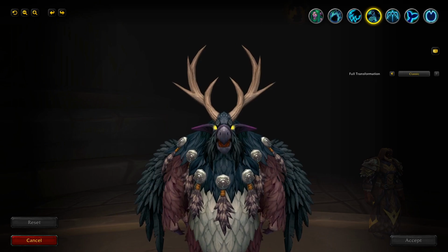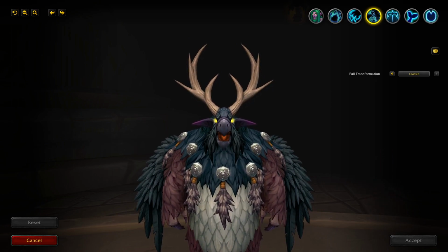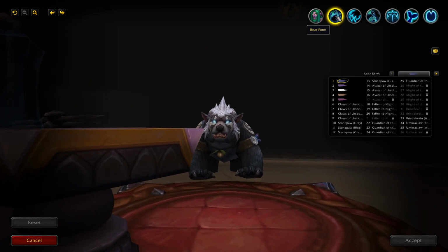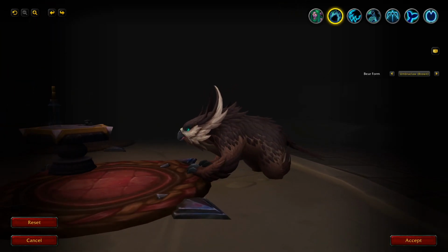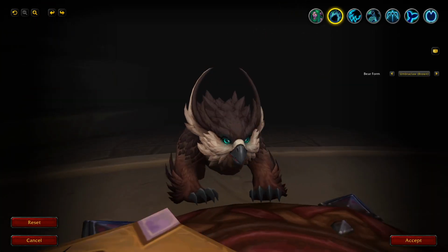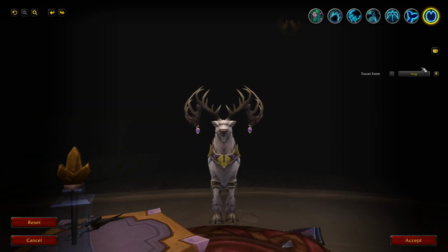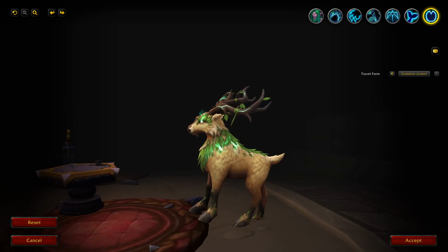The first one that we're going to look at is called the Umbraclaw, the Loamy Umbraclaw. And it's a bear form and it looks like this. This is what it looks like right here. And then the next one is called the Lush Dreamstag. So we're going to go into travel form here. And the Lush Dreamstag looks like this right here.